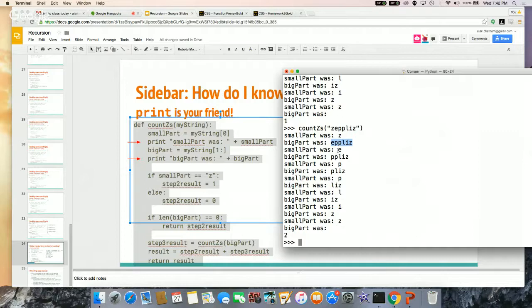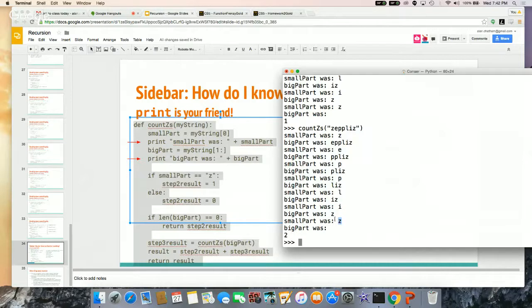Then count Z of Zeppelins: small part was E, and I need to count that, plus whatever count Z of Pliz is. Running that, I need to figure out count that plus whatever count Z of Pliz is, all the way down until we finally got to the end. So okay, I've got a Z here and nothing else in big part. So I've got 1 here in the small part.